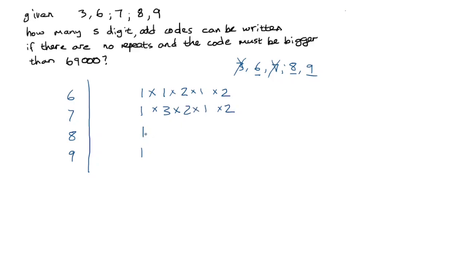And I'll do one more example because the rest will go quickly from here. If I started with an 8, any of the other 4 numbers could have been next, but instead of rushing to say 4, 3, 2, 1 here, I'm going to just jump to the fact that it must end in an odd number. If I've used an 8, so the 8 is gone, that means that there are still 3 odd numbers left to choose from. 2 numbers have been used, so there's 3 others available, and then there'll be 2, and then there'll be 1. And then the 9, similarly to the 7, you've used up an odd number, which means that there's only 2 odd numbers left, and then there'll be 3, then 2, then 1.